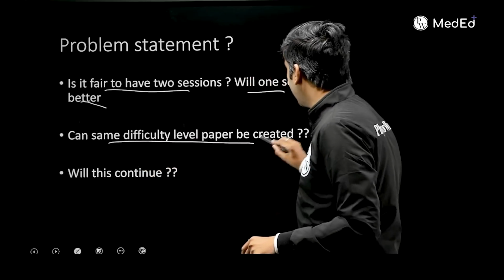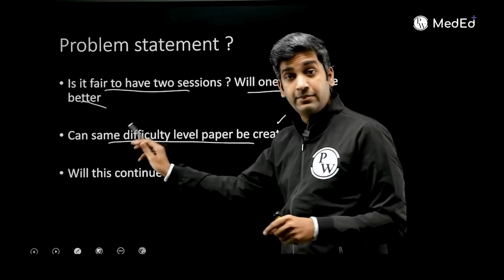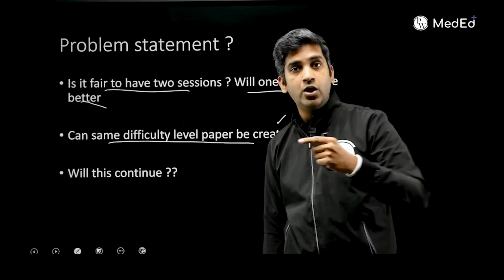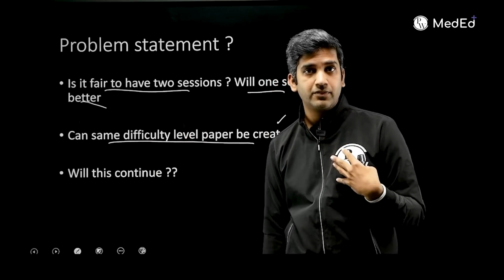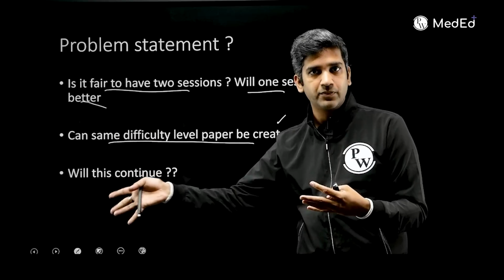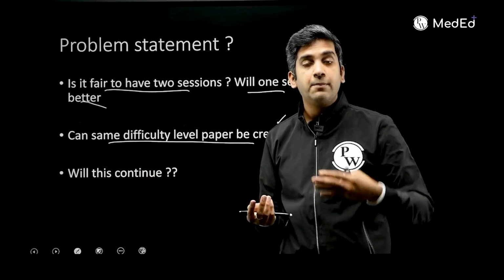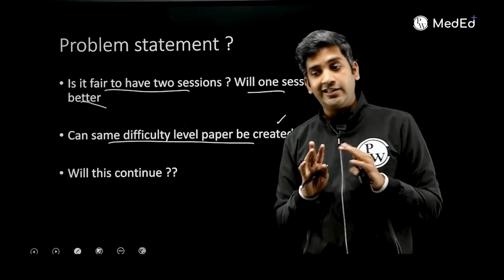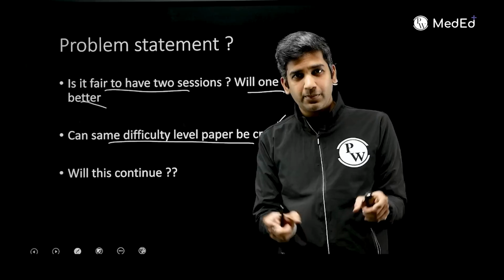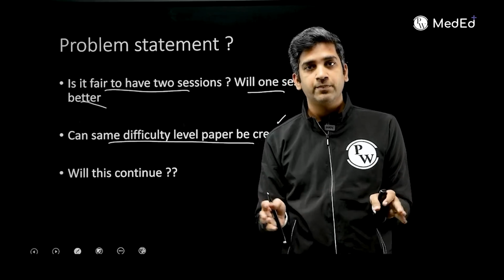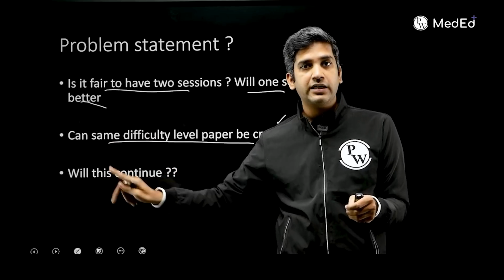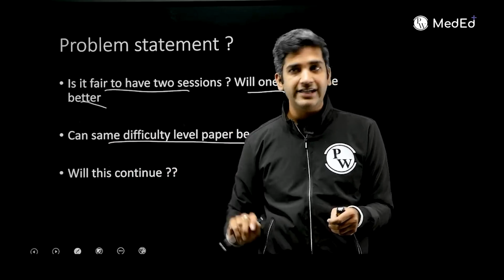Can the difficulty level affect the paper created? Can the same difficulty level happen? Impossible. Even if I create the same difficulty level, for me, pathology is easy. For every person, their subject is easy. So they can judge that, okay, it's easy. But for a student, it's totally different. Even if they sit for the next one year to create a question paper of the same difficulty level, it's impossible. So the normalization part will remove that, as we discussed. But the tiebreaker criteria should have been a little bit more stringent by default, right?